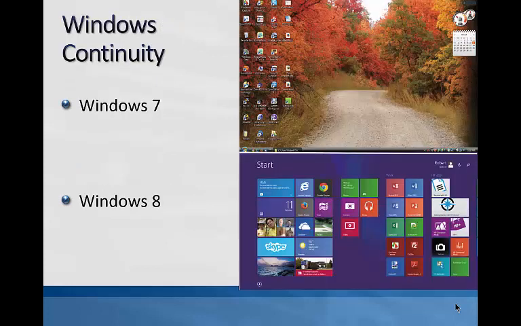Here is an example of non-continuity that has caused some frustration with Windows users. Microsoft changed the entire look and feel of the Windows operating system from Windows 7 to Windows 8. Due to the higher usage of mobile devices such as tablets, Microsoft decided to integrate and combine the features of both desktop computers and mobile computers. Unfortunately, it was a big leap for users to go from the desktop view with the Start button and taskbar along the bottom to the Start screen with tiles and scrollable views and Metro apps. In fact, Microsoft backed up a little bit with the new release of Windows 8.1, which made it easier to find and use the desktop view in classic programs.